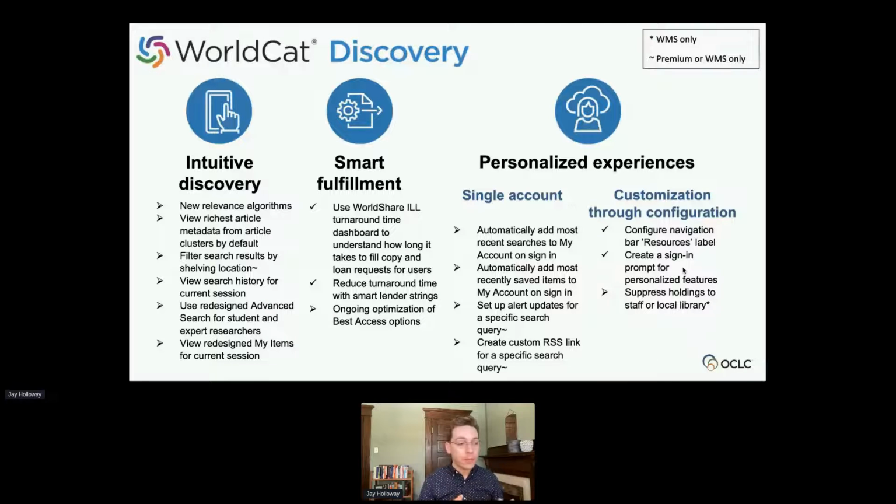session. Search alerts, so that if you're interested in a topic for a long period of time, you can create an alert on that topic, either through email or also through RSS. If you're trying to combine searches from many different places, the RSS option might be good for you. And bringing the user's items into their account. So when you save items to a temporary list and you happen to be signed in, we want to make it easy to be able to discover that content again.